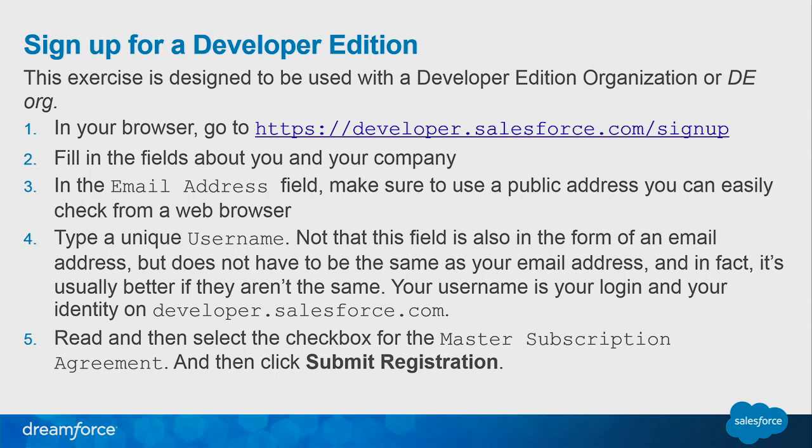The first thing I'm going to have you do is use one powerful tool that Salesforce gives everybody, a free developer edition. I'm going to have you sign up for one. You want to make sure you sign up with an email address that you have access to right now, because it's going to email you information on how to set up the org. So go to developer.salesforce.com/signup and fill in the information and put in your email address.